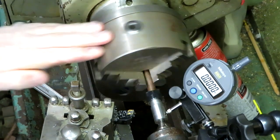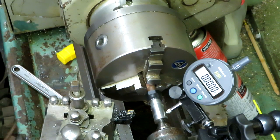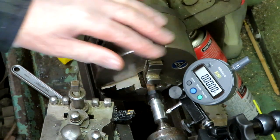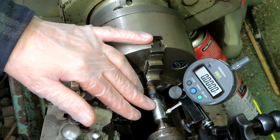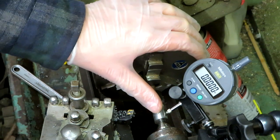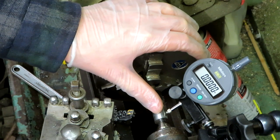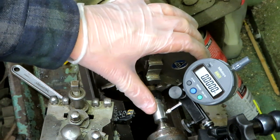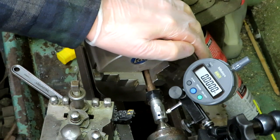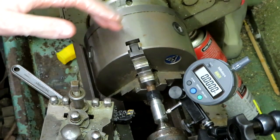What we need to do next is actually drill out the center, and this is the bit I'm most scared about. In an ideal world I would bore it out but I haven't got any boring bars small enough. I've only got twist drills. The only other problem is that twist drills drill a little bit oversized — I think I've got some reamers but I'm not sure if they'll be the right diameter to ream it out to fit our motor shaft. So I'm afraid we're a little bit blind now.